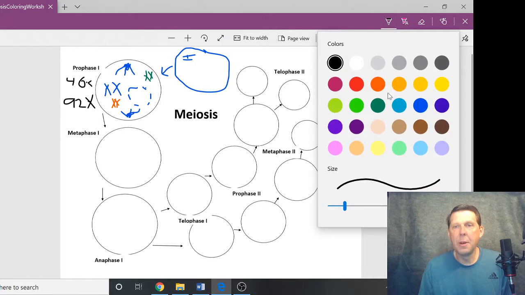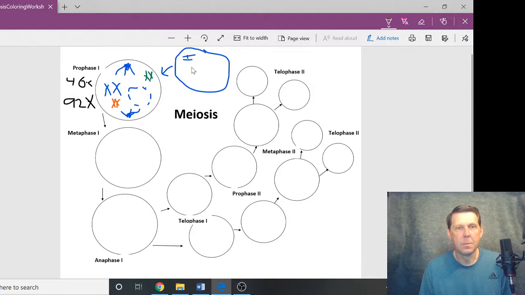Now we know some of them. Let's see if we can find a color that maybe you will see. Oh gosh, color selections. What should it be? Brown. They will cross over like that. And when they cross over, they're swapping genetic material. So we're getting some randomization here of genetic material. So that is prophase 1.